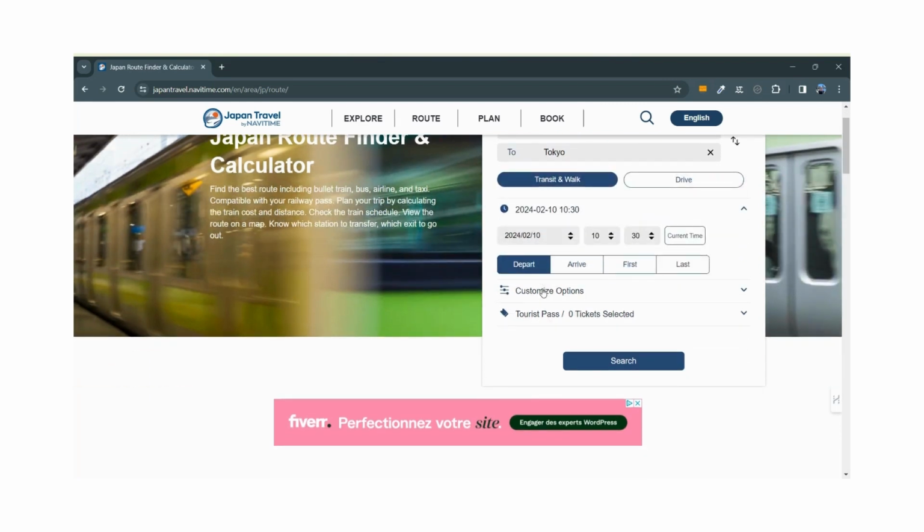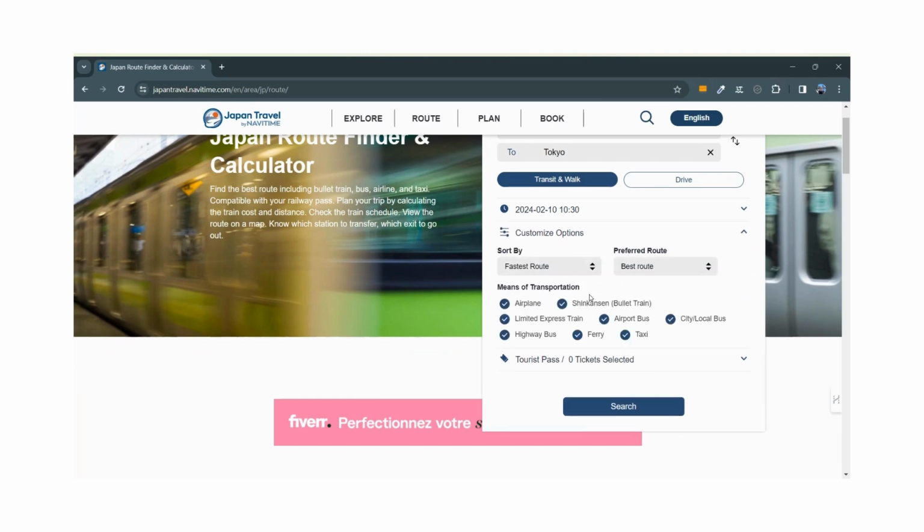Next, we have the customize options. Even if it's possible to search using the default options, sometimes it might be convenient to change them to best suit your needs. For instance, you might want to restrict the means of transportation to those you really want to use. By default, this tool shows you the best and the fastest routes, but you might want to have the cheapest routes first when traveling on a budget, or the routes with less transfers if you're afraid of getting lost. To remove or add a means of transportation, you just have to tick the box you want. For this tutorial, we'll leave all the boxes, but now you know how to adjust your search.